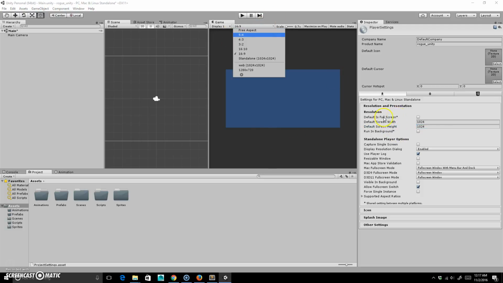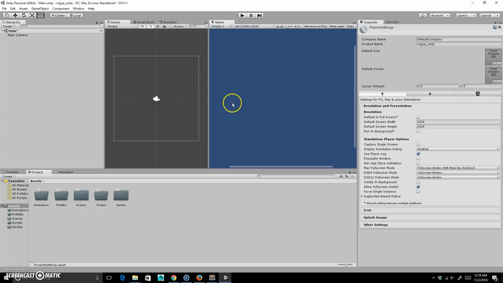And then over here, this is what's going to output, but I'm going to go over here, and I made a custom one. I named it web, but you just hit the plus, and then you can type in whatever you want. Or if you type in nothing, it will just end up being just the resolution. And then for the width and height, I made sure I was on fixed. I did 1024 by 1024. Okay. In this case, I'm just going to go ahead and select web. And now that is my resolution of what's going to get exported.